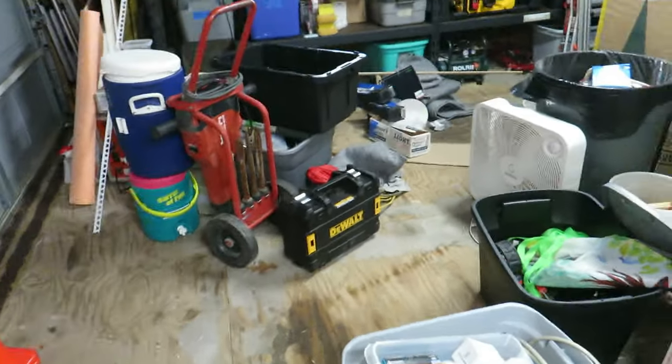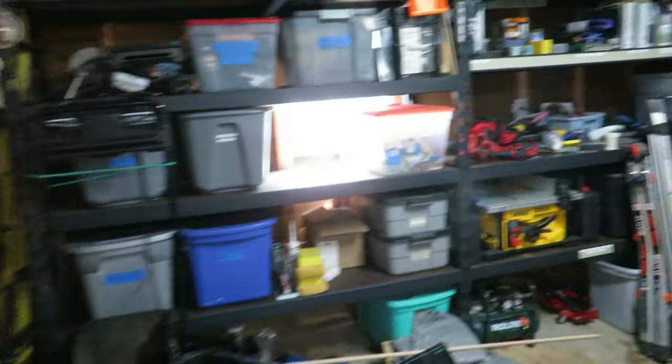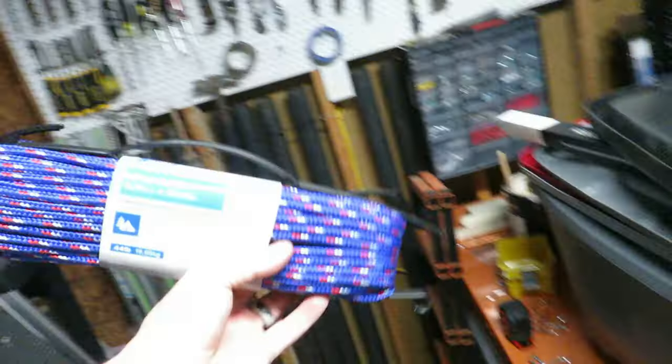Also need to clean up my shed a little bit. That's a project for another day. This is what I need. I don't even remember what I bought this for, but I never used it. I think it'll do the job just fine for what I'm trying to do out here.